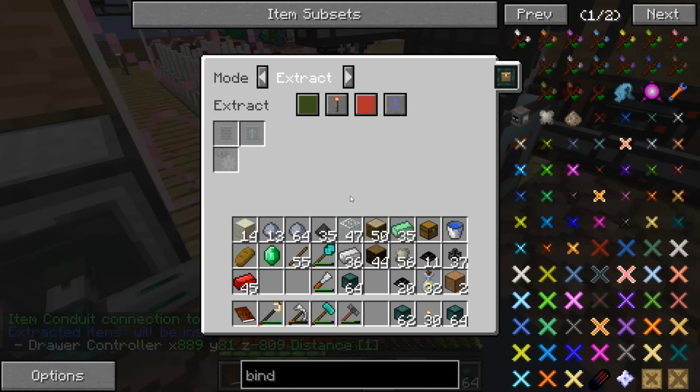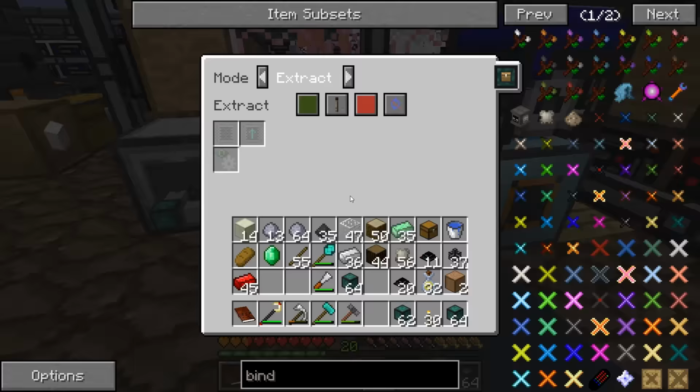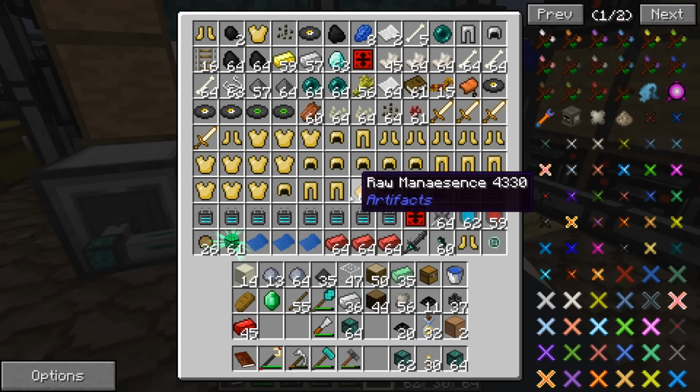Yeah, we want that on extract, but we want it always active, or active without signal. How fast is it? 4 items per thing. That's good. You can speed upgrade these, too. There's a spot for it over here. I'm hoping it's fast. Seems like it's not super fast.